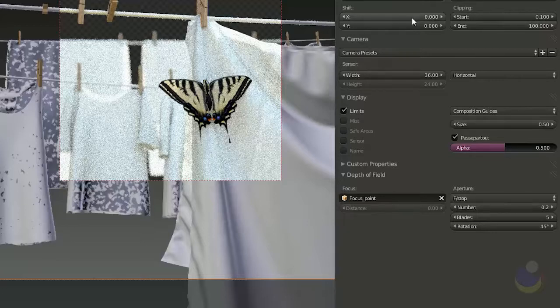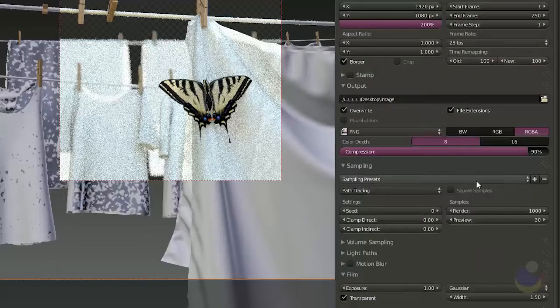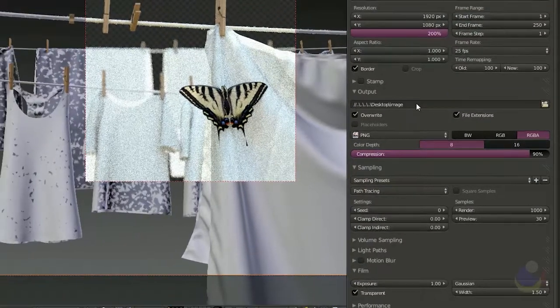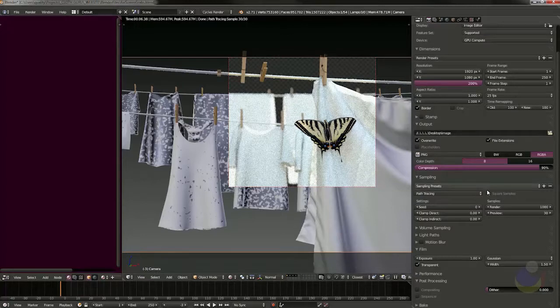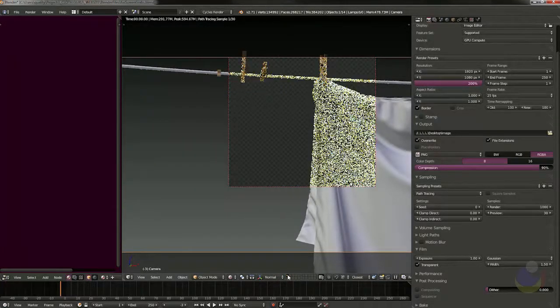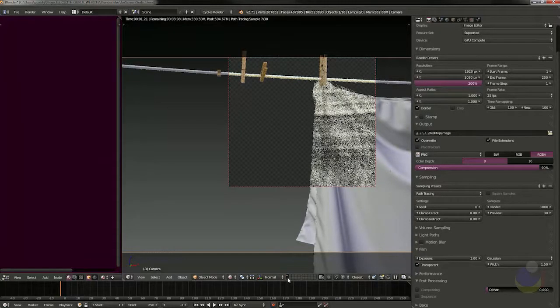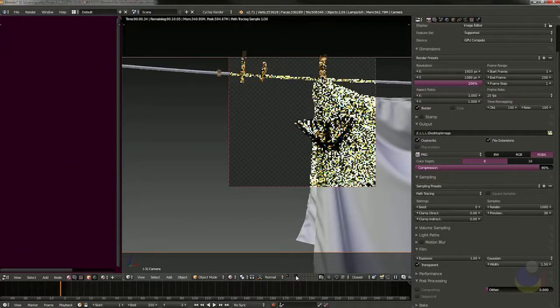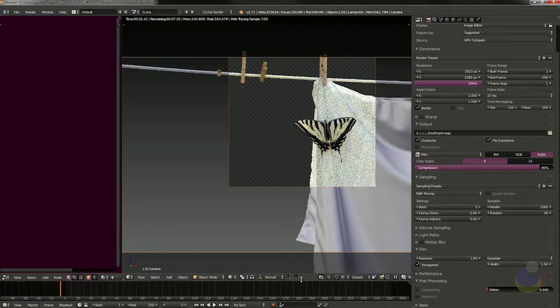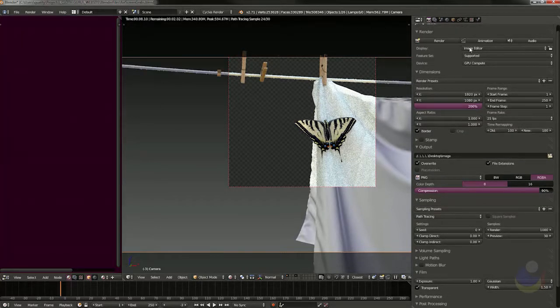So once you've set that all up and you're ready to render, the only thing you really need to know, I think actually we've set up the samples, we've set up the image, that's it actually. So the way I did this was I separated each of my different planes that I wanted on separate render layers. So here's my front layer. I think my butterfly's on the fourth layer here. So I clicked on my fourth layer and my first layer, and then I hit my render button, and it would go and render that.